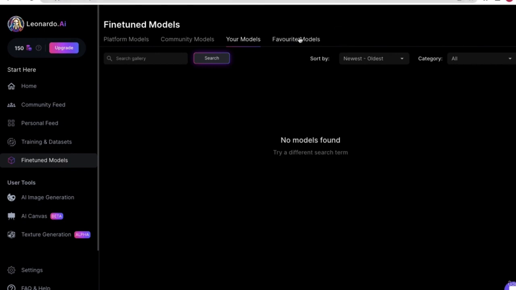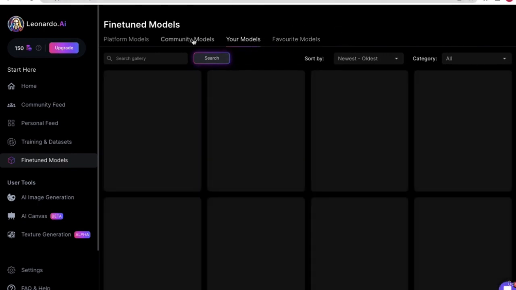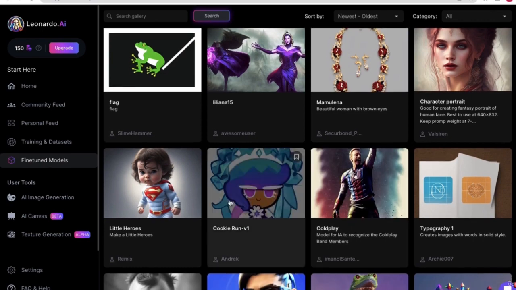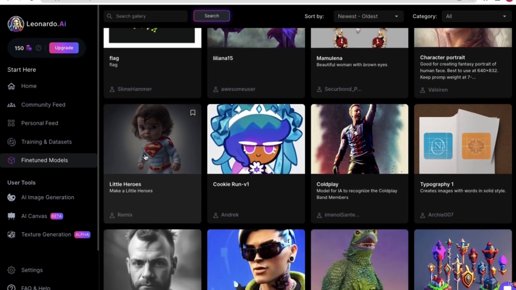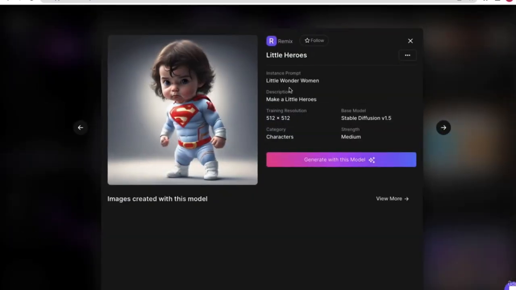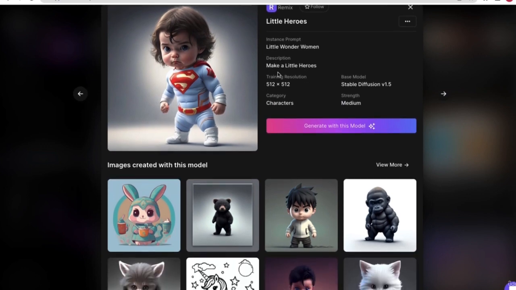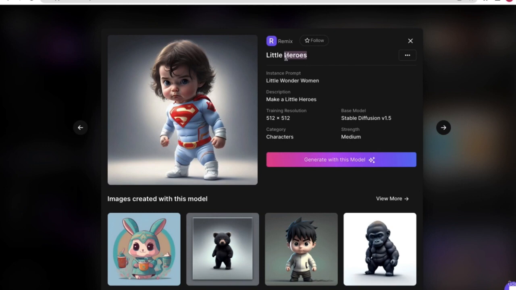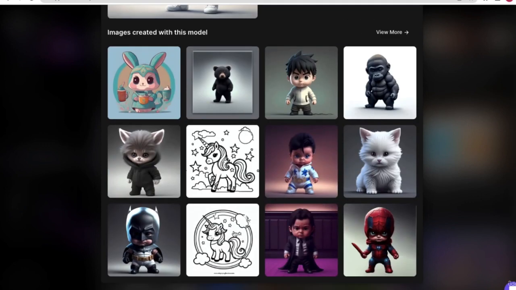Okay, and favorite models. If you go to community models or platform models, for example if I go to community models and I love these little heroes, I am going to open this, and I will get all the little heroes over here. Okay, so this model is basically for little heroes, so here it is going to display all the heroes.